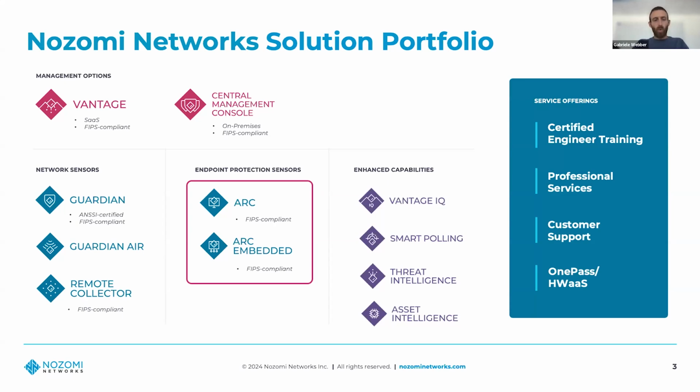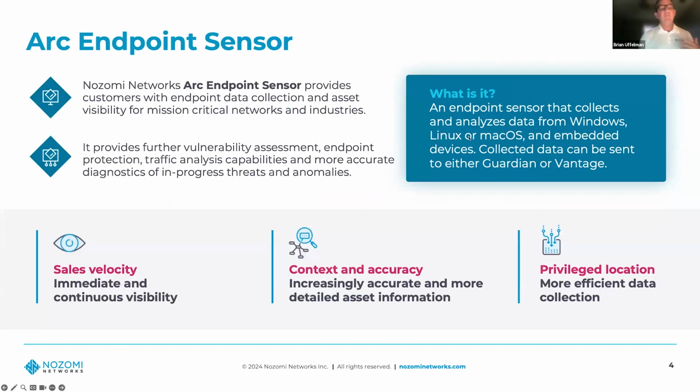Most of you may be already acquainted with all of this. Along with, we have some management solution on-premise and our flagship product nowadays, which is Vantage. And again, as Brian introduced, the focus today is Arc Embedded, passing by what Arc is, where it comes from, and then diving into more details for the embedded version of it. Perfect. Well, maybe we start with that overview of Arc Embedded. Gabriele, do you want to walk us through that? Let me talk about Arc in general to start. Oh, sorry, not Arc Embedded, just the Arc endpoint sensor.